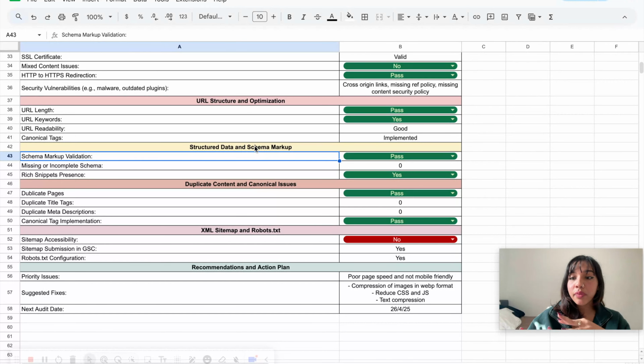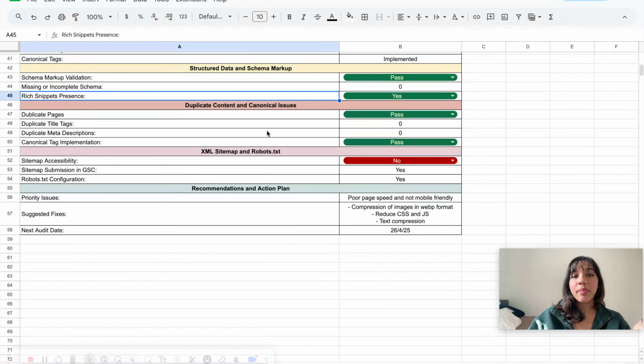However, they could improve it by adding, as I said, more schemas, especially in terms of the branch pages and their home page. You can use a schema validation tool to understand how many schemas are present and which have failed and which have passed. So yeah, which is why they have passed their schema validation. They don't have any incomplete schemas.